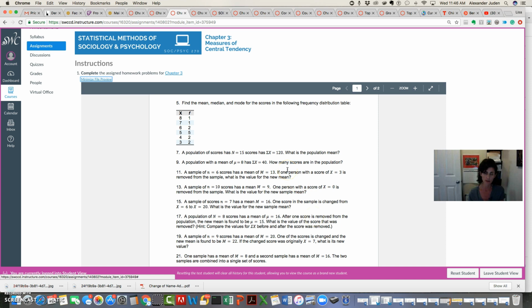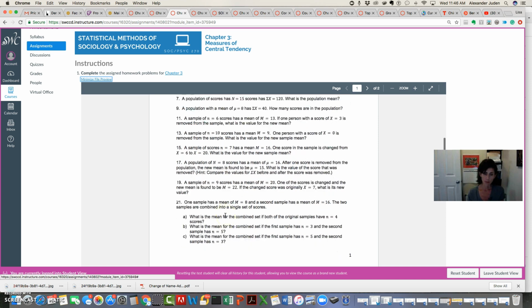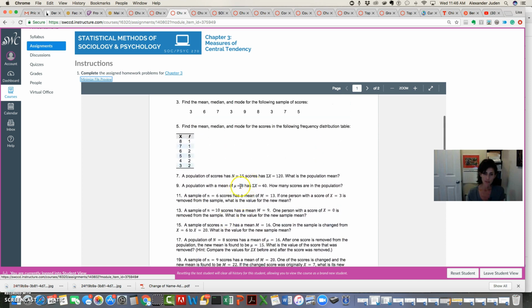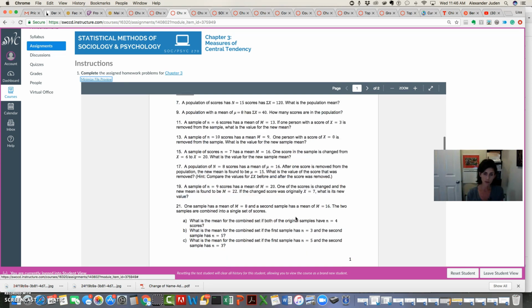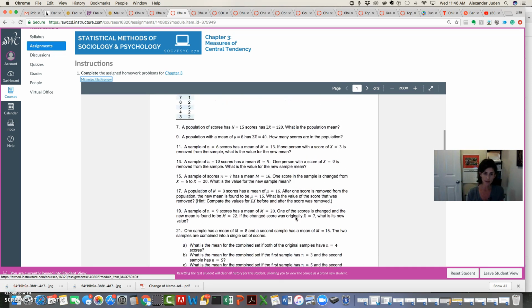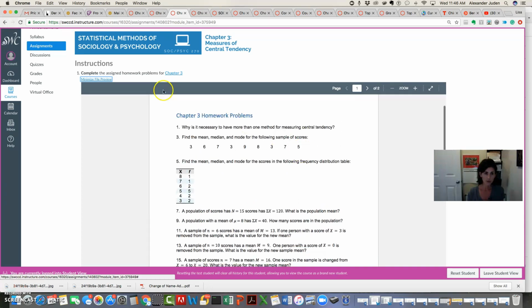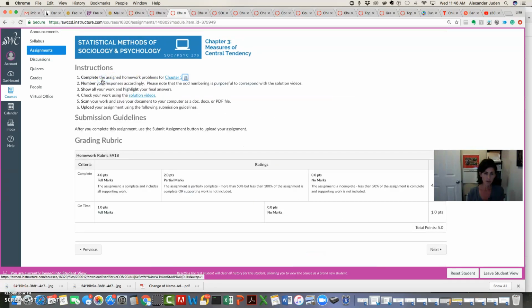So it's a Docs document. If you don't see that, I would suggest that you save the document to your computer and then open it using Word. These were created using the equation function and to allow accessibility for students with disabilities. So they were created in a manner where they could be read by a screen reader. So here you can view them, but the more appropriate way to approach the homework is to open the document.